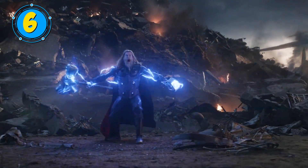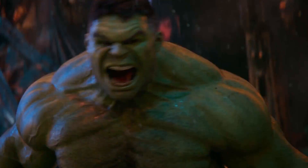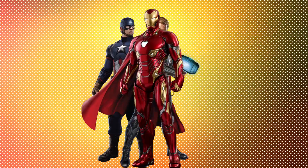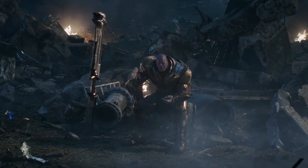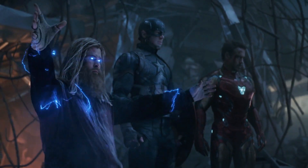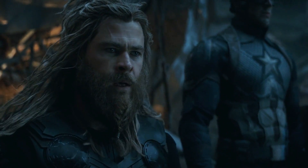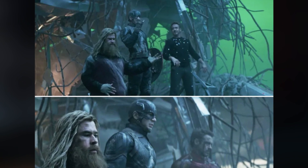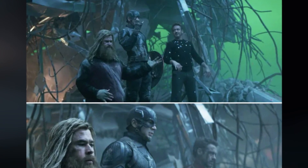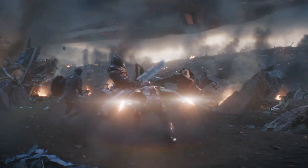See? The big three definitely know how to have fun. Before Thanos summoned his massive army and all the Avengers assembled, we got to see an epic fight between the Mad Titan and the original three heroes of the MCU. Captain America, Thor, and Iron Man are definitely the pillars of the MCU and the old Avengers team, so it made sense that these three would face Thanos together. Just look at this behind-the-scenes photo of the three of them standing next to each other. Chunky Thor looks like he's either playing air guitar or reciting a Shakespearean monologue, while Captain America is throwing up a rock and roll sign, and Iron Man looks like he's having a blast as well.